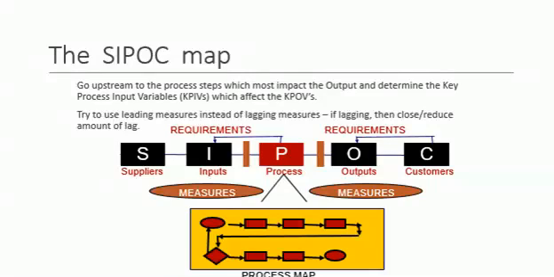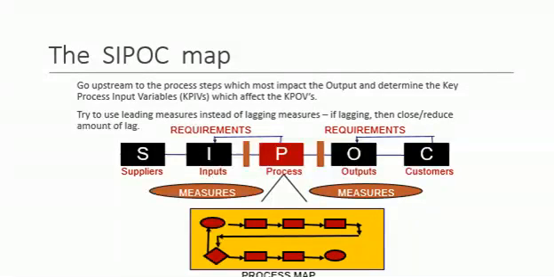So basically when you go upstream of the process, you will find the inputs which are affecting your process. Basically these are the key process input variables and then the key process output variables. The key process input variables will affect the key process output variables. So at this moment, on input 1, you will collect the requirements according to the required process, and you will measure that the supplier process is able to provide the key elements that are required for this process to run, and you will make a flow chart.